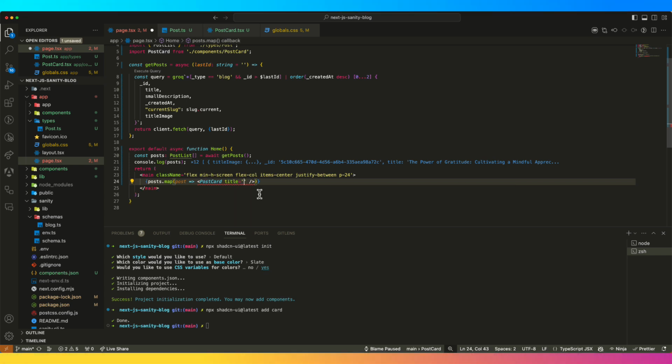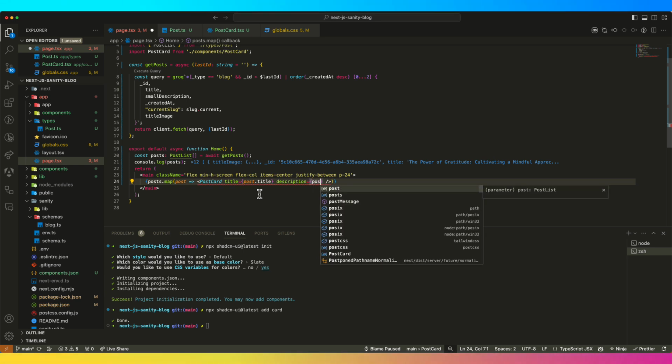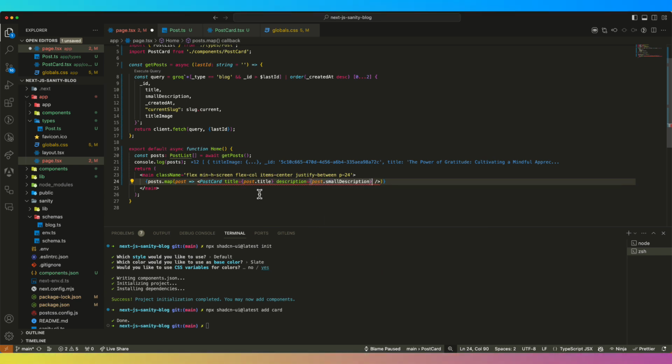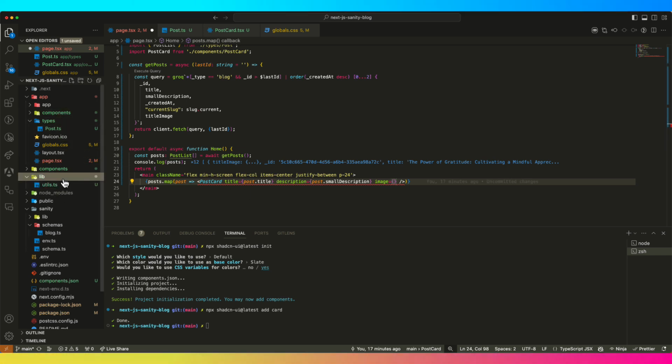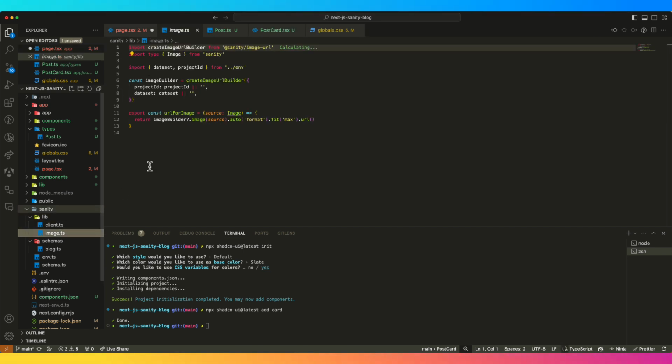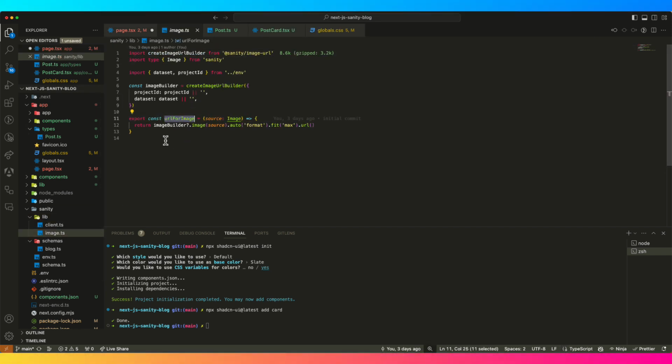Okay, so title is going to be post dot title, and then description is going to be post dot small description, and then image is going to be, so for Sanity images, in order to create an image URL, we have to use this function that was auto-generated.